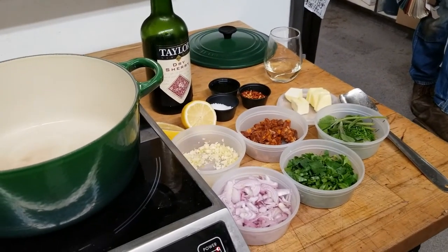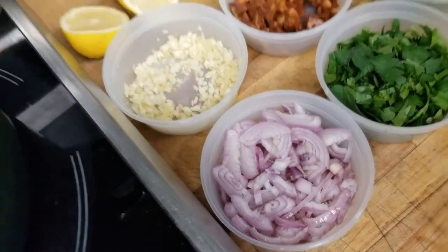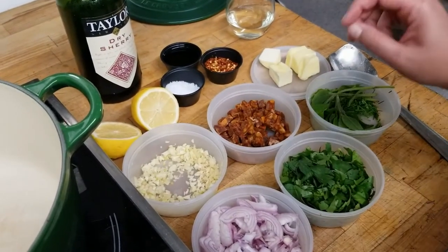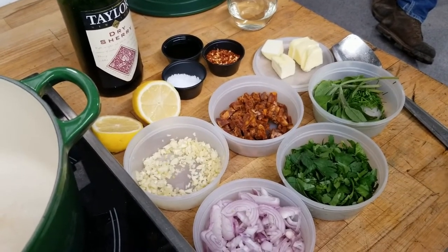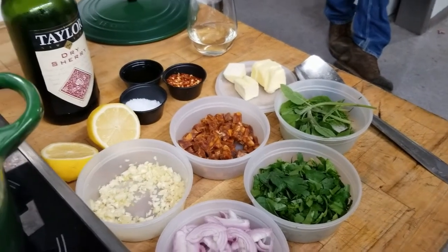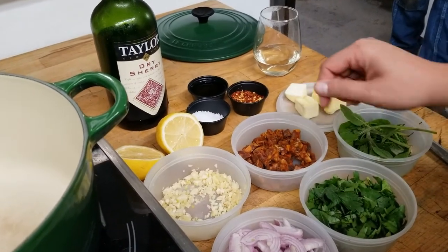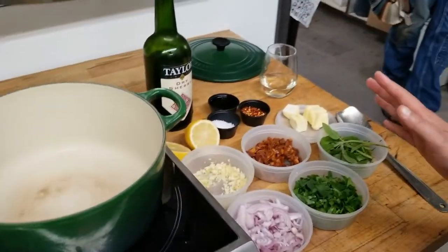To start, we have some shallots, and you can use any kind of onion you happen to have at home. Sweet or yellow is fine. And then we have some finely minced garlic. We have a dried cured chorizo, but feel free to use a fresh chorizo or even a spicy Italian sausage, whatever you have on hand. Some parsley, sage, and chives from my garden. And again, you can use whichever kind of herbs you happen to have at home. We have some olive oil, Jacobson kosher salt, red pepper flakes, lemon, and dry sherry, but feel free to use any kind of dry white wine you happen to have at home. So let's get started.